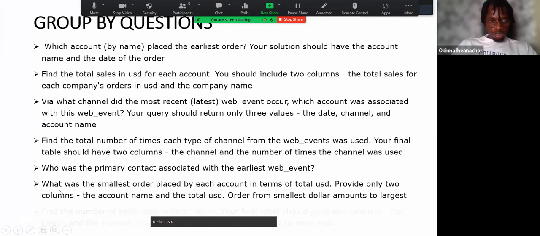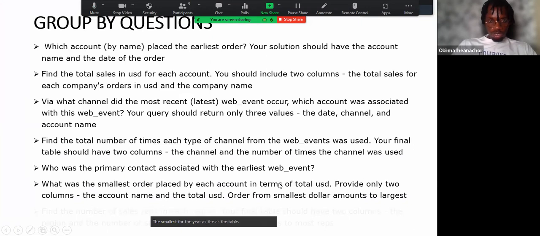And then this question says, what was the smallest order placed by each account in terms of total USD? Provide just two columns, account name and total USD. So this is straightforward, right? We need two columns. The account name, that's the accounts table. The smallest order, that's in USD, that's the orders table.